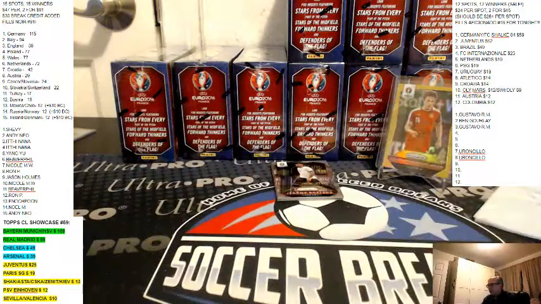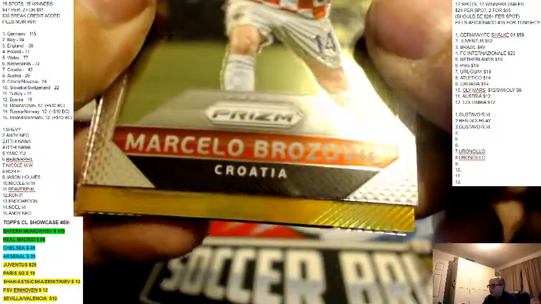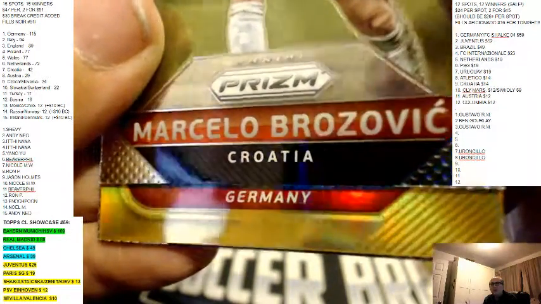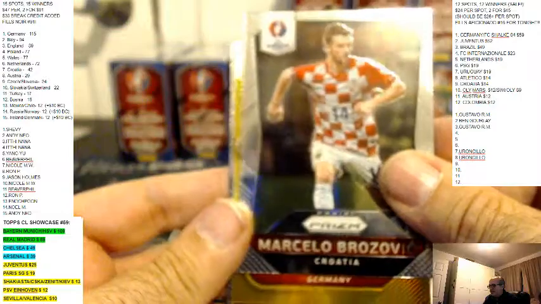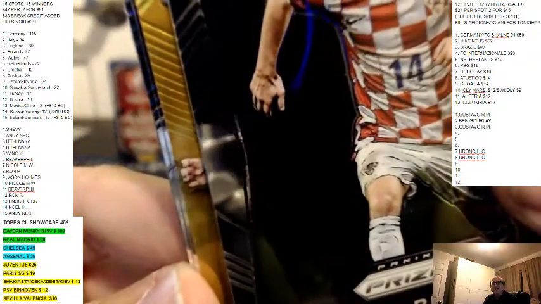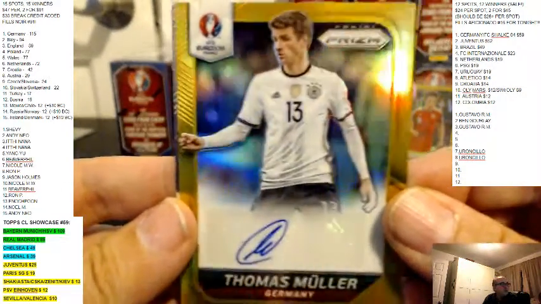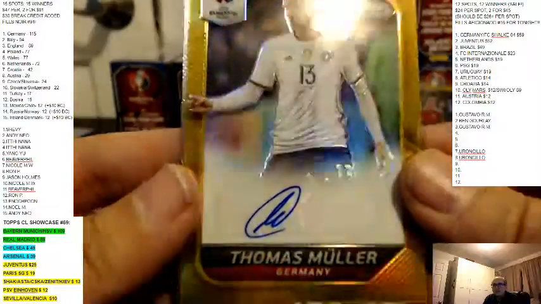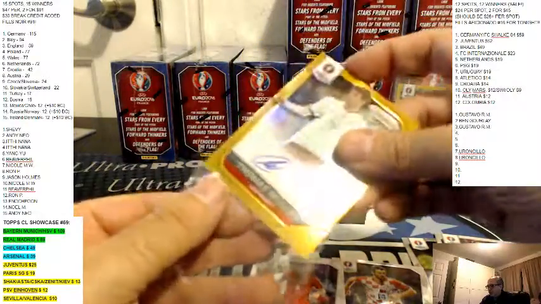All right, here we go. Good luck, everyone. Good luck, good luck. All right, here we go on team. Sorry, Portugal and everyone. Congrats to Germany. I kind of knew who it was because I saw that. I don't want to burst anyone's bubble right off the bat, but we know who that is. Mr. Thomas Mueller. So close. But still a sick hit. Thomas Mueller, gold autograph. Very nice for Germany.